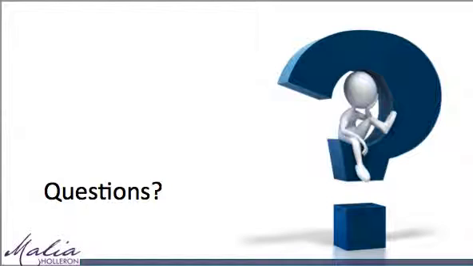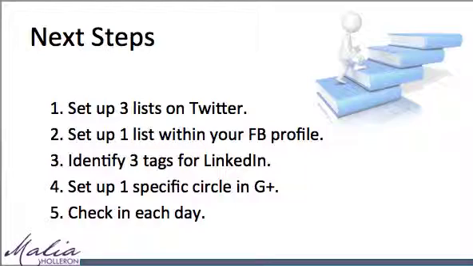Okay, I hope this information has helped you. Let's talk about the next steps. I want you to consider the social media platforms that you're using. If you're on Twitter, set up 3 lists on Twitter. Set up at least 1 list within your Facebook profile. Identify 3 tags for LinkedIn. Set up a specific circle on Google Plus, and make sure that you check each one every single day.